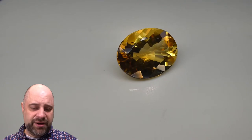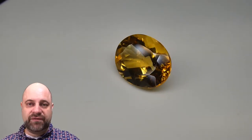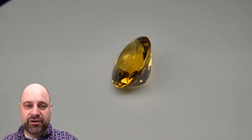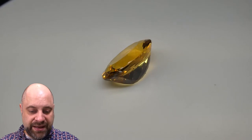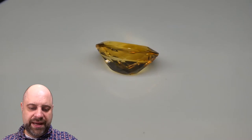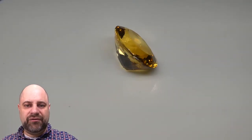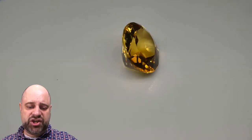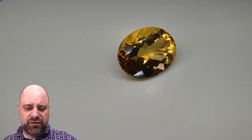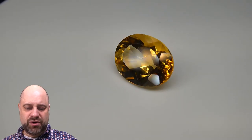As it's coming back around, you can see the color — absolutely gemmy. This is certified by GIA as orangey yellow. Absolutely an incredible stone. As it's going around again you can see that orangey yellow color. Really, this is a gemmy color for citrine. The saturation is incredible. Look at that vivid, beautiful orangey yellow stone. Wow, look at that — it is so bright.